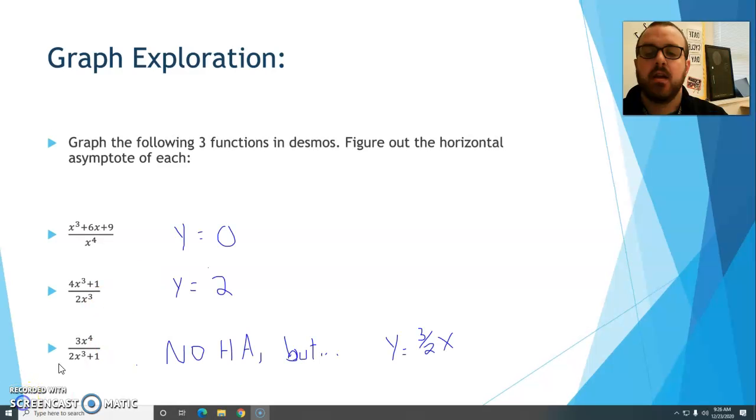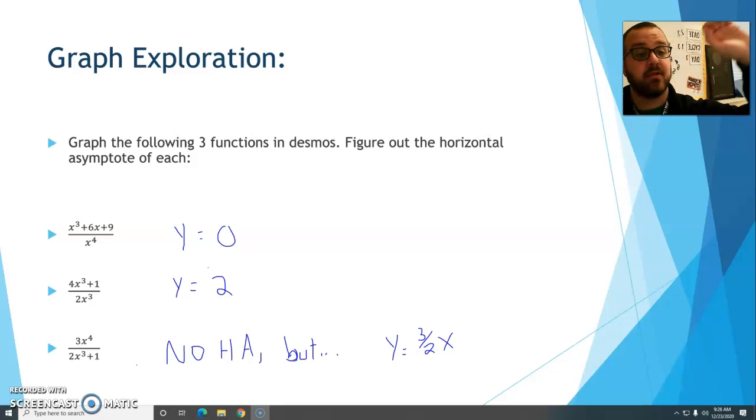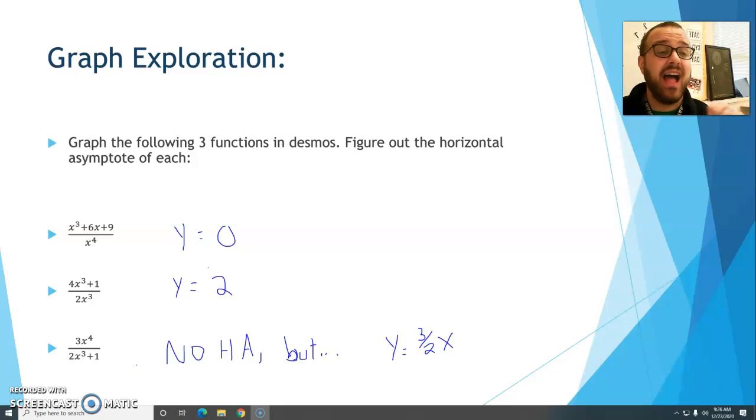All right, so hopefully you went through and tried to find those horizontal asymptotes. For the first one, you should have seen the horizontal line y equals 0. That's what it approached as it went out towards forever. For the second one, it approached the horizontal line y equals 2. And then the last one did not have a horizontal asymptote. However, I said a big but right there. We're actually going to see that it has something called a slant asymptote, where it follows a diagonal line as it goes out. We'll talk about why that occurs in a second.